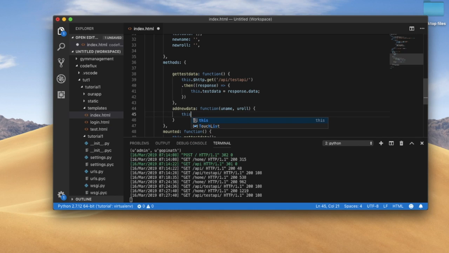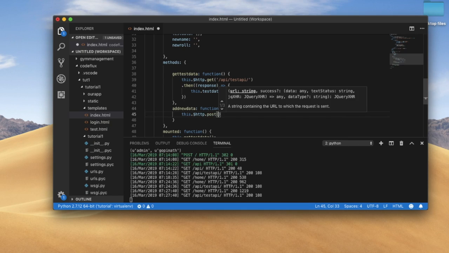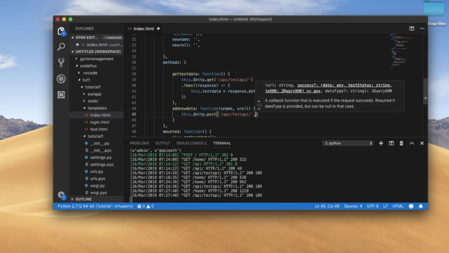Same thing, this dot dollar http dot post. There we were getting the data, now we are posting the data to the API. So post open bracket, single quotes slash API slash test API slash, comma, you have to pass this data here.